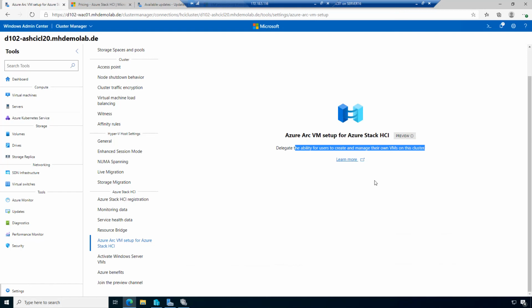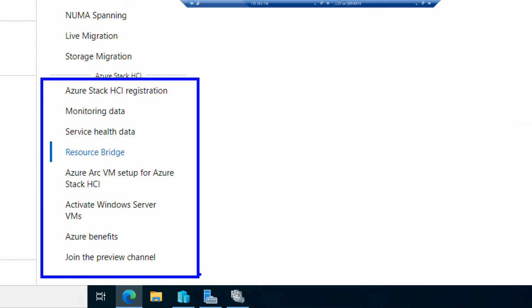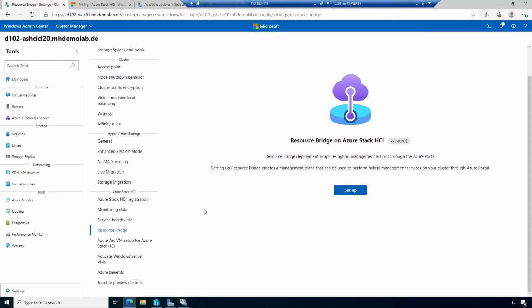So really great services, and this is not the end of the list. This list will be extended in the future, I'm absolutely sure. Maybe we will not need a configuration for each new benefit we will receive. But this is really, to mention this again, the great advantage of Azure Stack HCI, that we will be able to consume more and more services from Azure, more and more hybrid services.